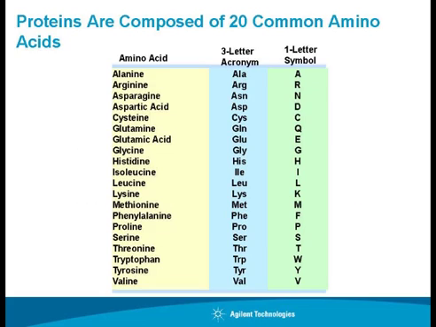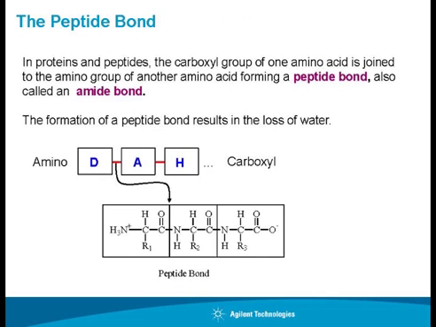And then of course there are various proteins composed of 20 common amino acids in different combinations. These amino acids are basically linked together by a bond called an amide bond, or also called a peptide bond. All this information is very critical because these are the basis of how we interpret in mass spectrometry. So we must know what is actually happening. If we know that, we understand very well what exactly is happening in the mass spectrometry and how to interpret that. All right, so this is critical.